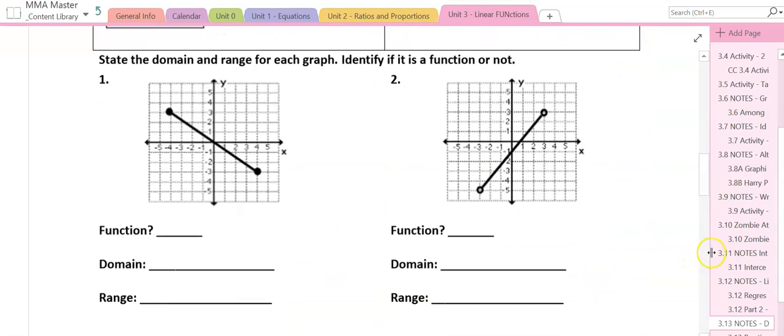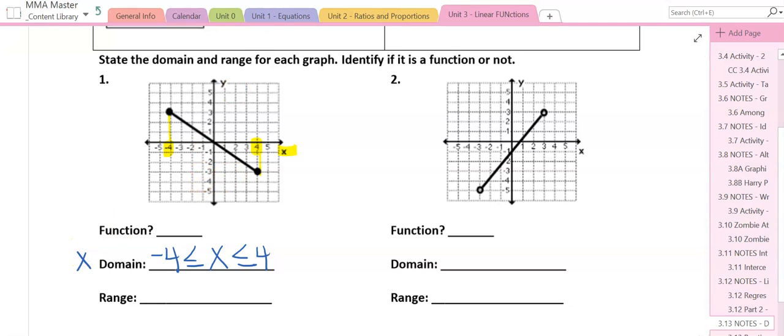Now we're going to state the domain and range for each graph. I'm going to do the domain first, so I'm going to take my yellow highlighter and look at the x-axis. I notice that this goes from -4 all the way to +4. So I'm going to go down here and label that it goes from -4 to +4. It is solid dots, which means it includes them. And the domain is all of my X values. I apologize, I usually write that on there right away, and I forgot.